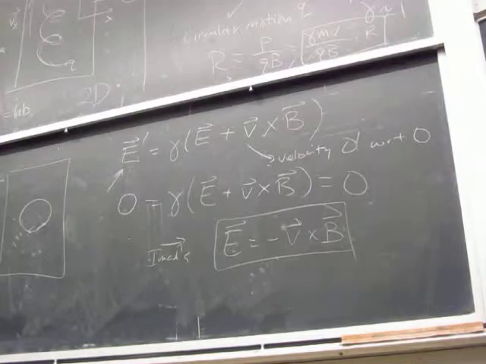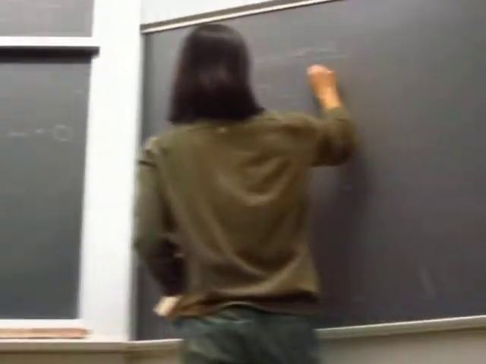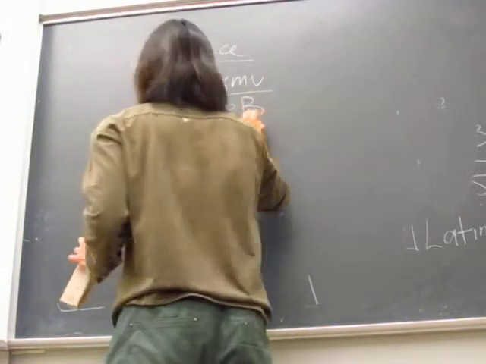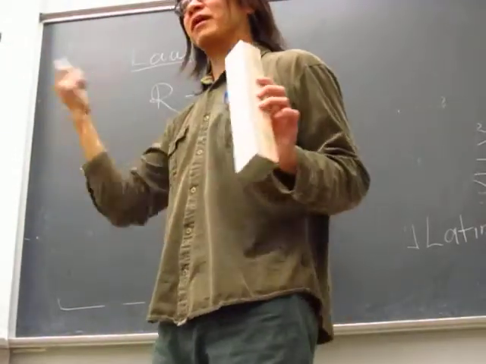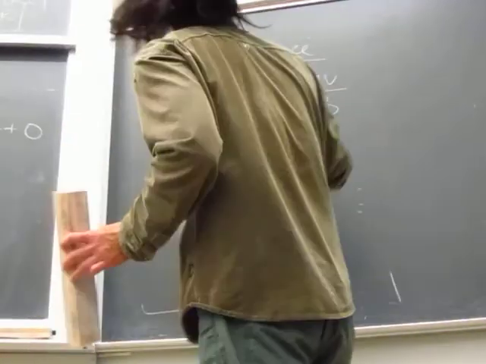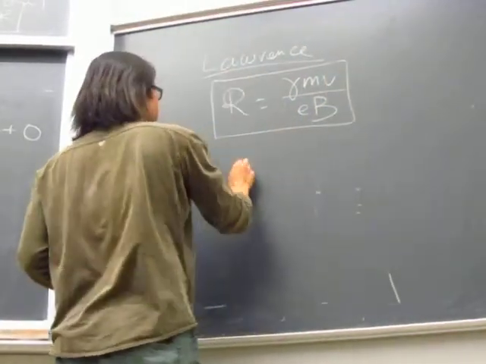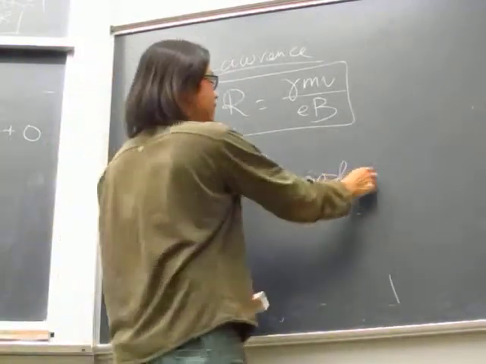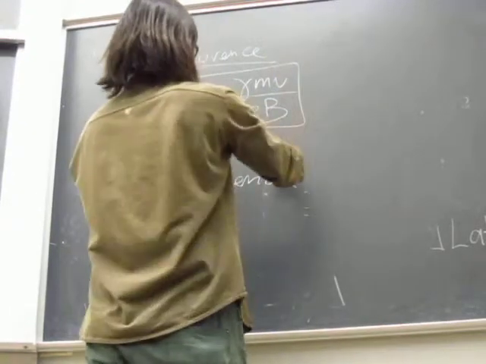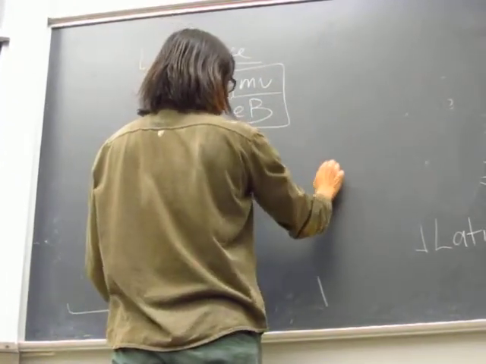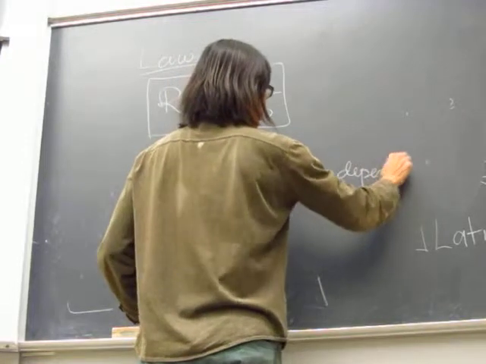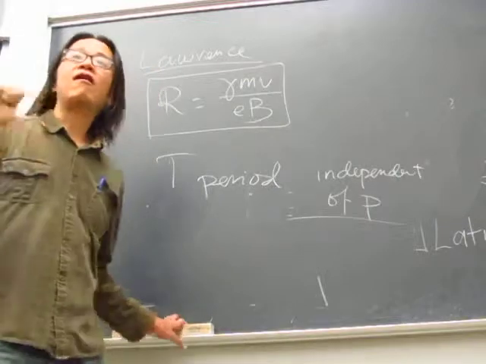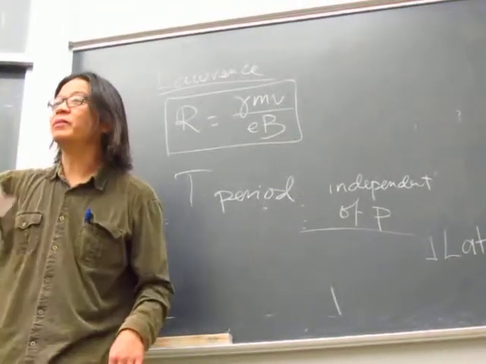who had the cyclotron, and this is what he found relativistically. He was not doing it non-relativistically, because you try to accelerate this particle to really high velocity, right? And he found this, and then the period. The period is independent of B. So this whole thing will be periodic.